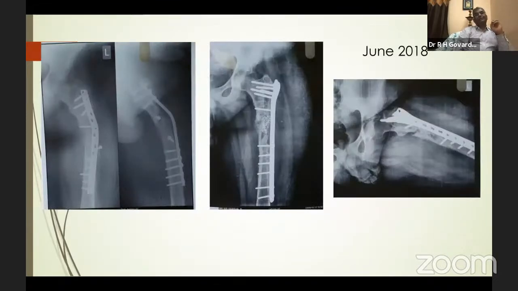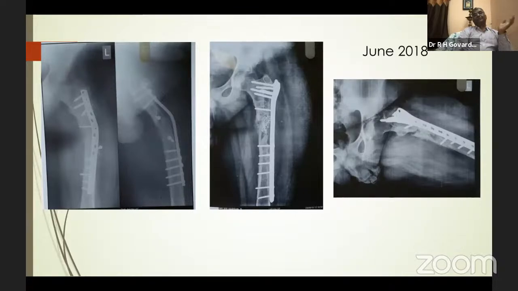Earlier, I have shown that this is an inadequate fixation which was done for a 17-year-old boy who had a subtrochanteric comminuted fracture. The treating surgeon fixed this and also harvested a lot of bone graft from the iliac crest, which failed to heal because of the inadequate fixation. Probably this would have been better off with a nail. But when he came, he was a very plump fellow, and we thought that after removing all this plate, it would be better to stick to a plate.